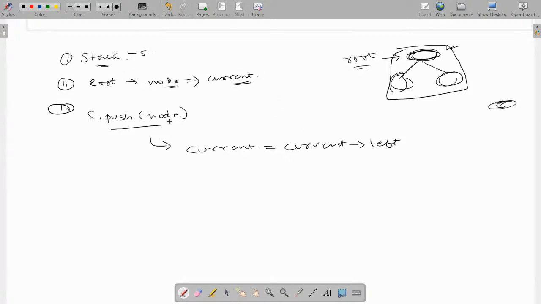So whichever structure I receive, I'll consider the root node of this substructure as the current node, push that current node into my stack, and then perform a simple iteration, that is current equals current's left. Then I'll again check.